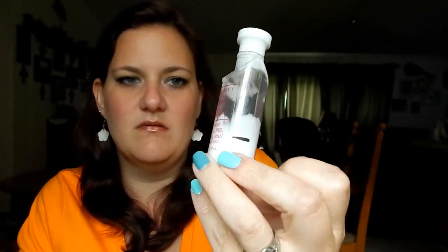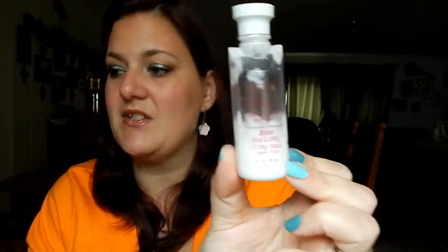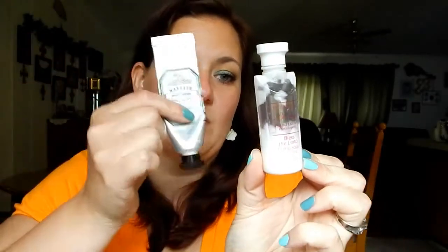The next lotion that I'm working on is the Bouquet of Blessings Hand Lotion in Bless the Lord, O My Soul, Psalm 103, verse 2. So I made quite a bit of progress because I was using it up on my body. It looks like there's a lot more, but it's actually just stuck on the sides, but that's where I'm actually at in this product. I will have this finished by next week. I should have this one done by next week also. I have this Burt's Bees Cleansing Oil.